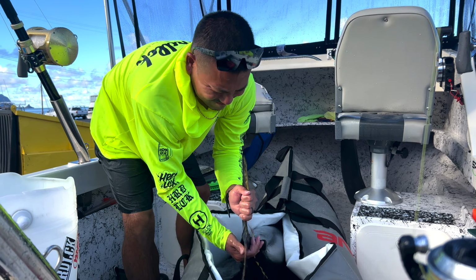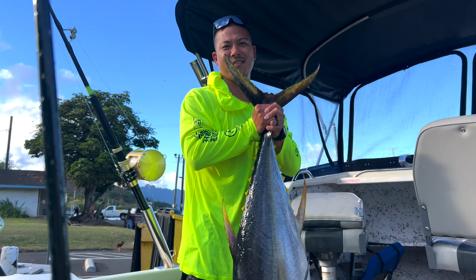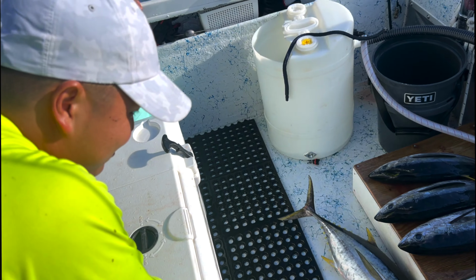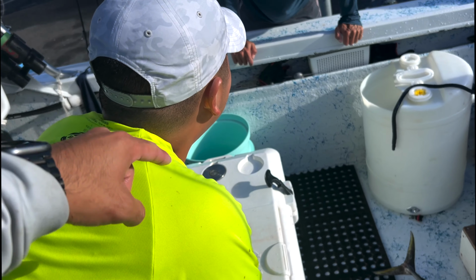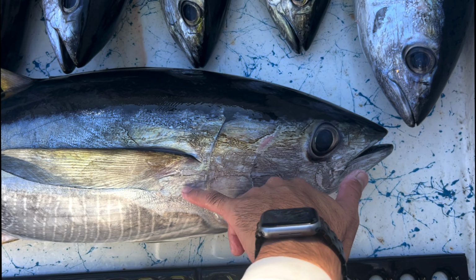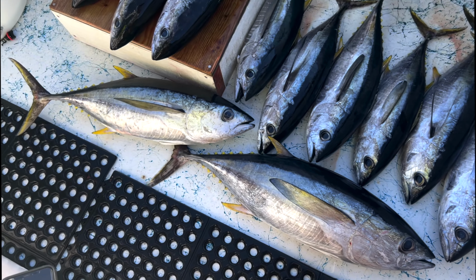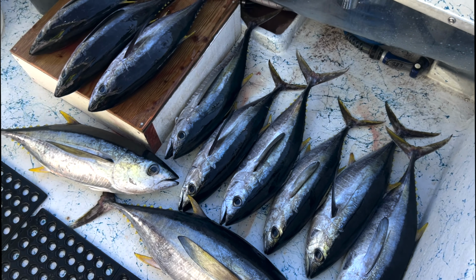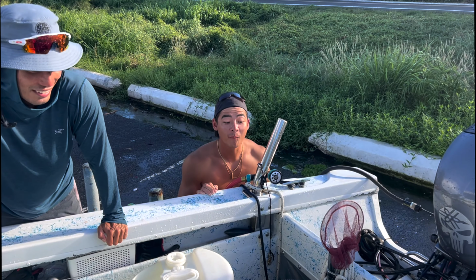We'll drag it a bit. Oh, here we go. Huge. Look at this. Wow. All right, so this is what we ended up with for today. Most of them were, well, all of them were scrapped by this guy right here. Got some fatties out here. It's a good 15 pounder. That one's probably around 12. Good amount.